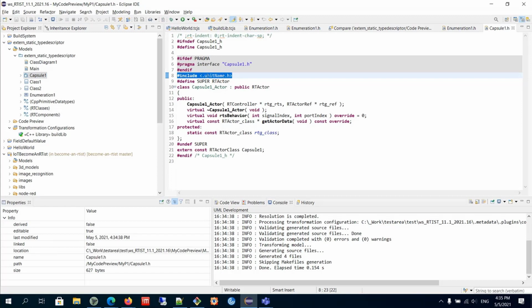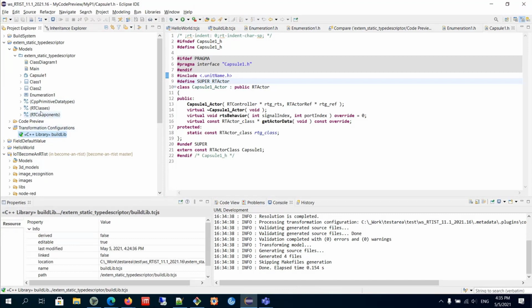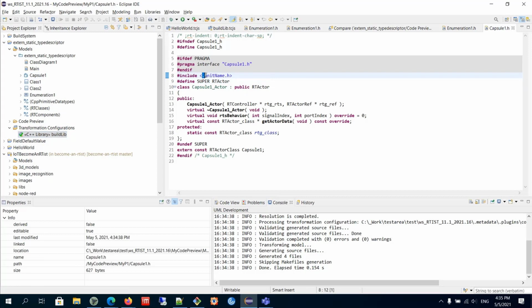First of all, one of the most noticeable things is this include. The name of the header file will be like this, because this is a general include, and this unit name file is generated based on the settings in TCJS. But as soon as we don't have any transformation configuration, we are generating this special file with this special name, and this include will be generated into all header files.